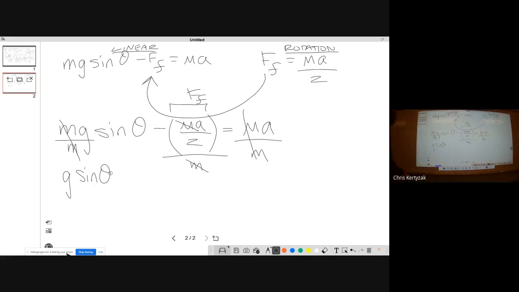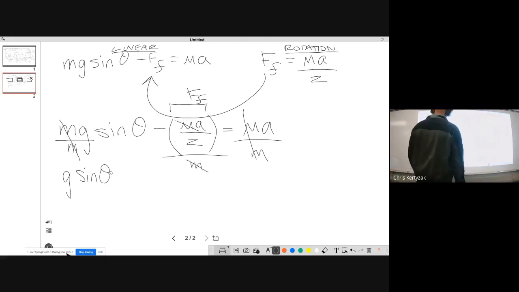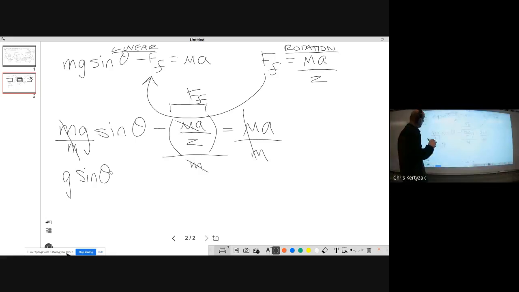is meters per second squared. Sine theta is unitless, just a decimal between 0 and 1, dependent on the ramp angle. For the 30-degree angle, I believe that I had drawn, it would be a half, right? Sine 30 is 1/2. Again, I recommend that you remember your 30, 60, 90 triangle with all of those particular ratios associated with sine, cosine, and tan, as well as your 45, 45, 90 triangle.